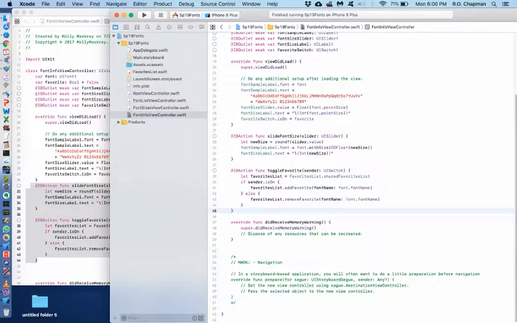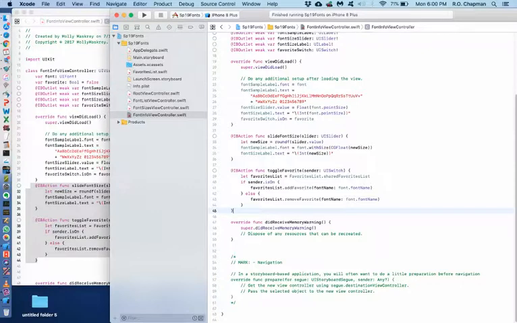We'll grab the shared favorites list and do the appropriate thing in terms of adding or removing this font name from the favorites list based on the state of the switch. And since we use the sender argument to get the outlet to the switch, that's why we need an outlet for the switch in addition to its action method.